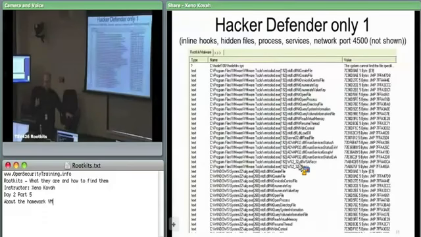Because Hacker Defender does actually have a backdoor port that's running, and if you look at the anonymized write-ups, someone did Google Hacker Defender. They said, hey, it's got a backdoor port. This thing happens to be using default passwords and stuff like that. And they said, okay, I can connect to that. So you could connect to this backdoor port within your VM. But beyond that, there is also the ability to hide this listening port on the system due to its hooking of network functions. All right, so this is mostly inline hooks.